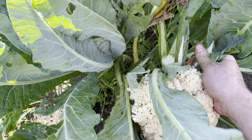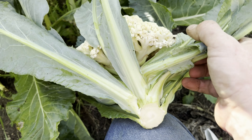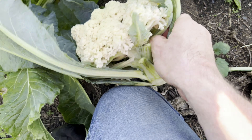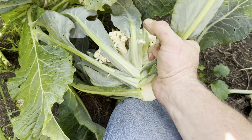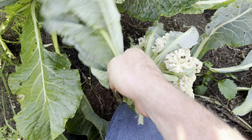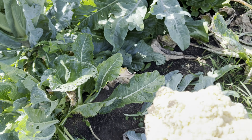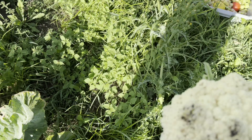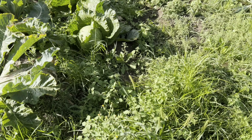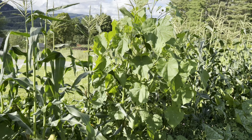We do have one more cabbage right here but it's not ready yet — that'll come out in a little bit. Now let's get the cauliflower. Similar to cabbage, you cut it right below the head, then break off the bottom leaves — they break off easily — and you end up with that nice head like you'd see in the grocery store. This one is probably a few days past its prime; you can see the florets are a little extended, but it still tastes just as good. Nice head of cauliflower.